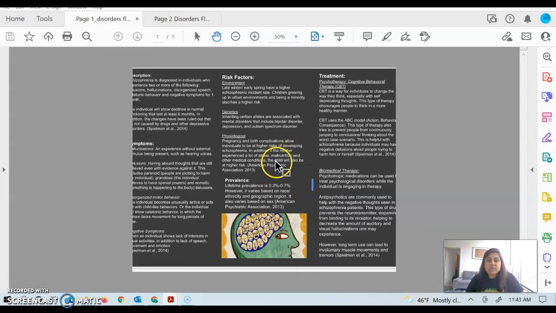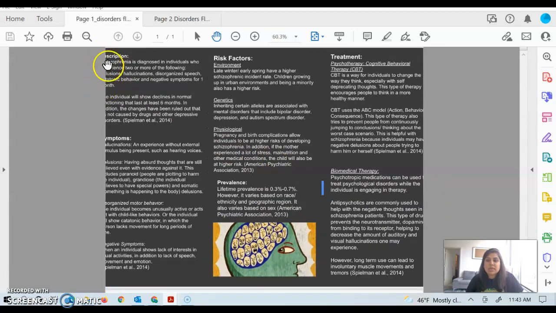Now, in the original version that they turned in, the sides were not cut off. It's just when I saved it to be able to share it in screencast that the sides got cut off. But this is the description. They chose schizophrenia. They gave me a detailed description. If you want to see any parts of it, you can pause it and read it in more detail. But do not copy this information. I've read this flyer several times, so I already know what's on there. So do not repeat that information.